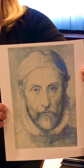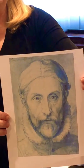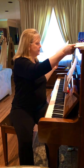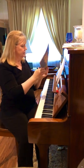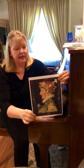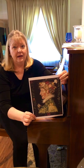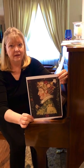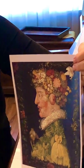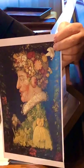And Archimboldo was famous for making very unique paintings. I'll show you the painting and then I'll explain. Take a look at this beautiful painting of a lady in spring. Now, if you zoom in and look at it, the most amazing thing you'll see is that her hair and hat are all made of flowers.